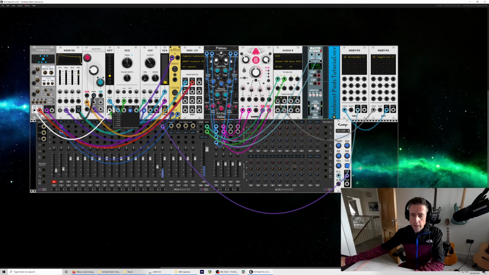So if we connect the square wave, no, let's do the saw wave again. So let's connect the saw wave from 3 of these oscillators. Then these volt per octave outputs go into your tuning on the oscillators.